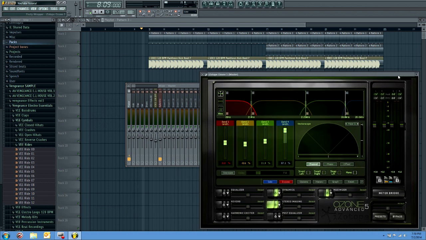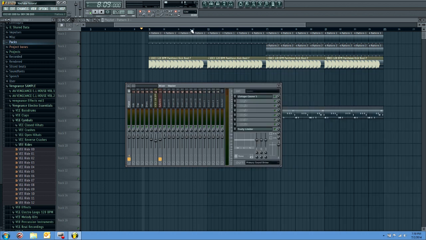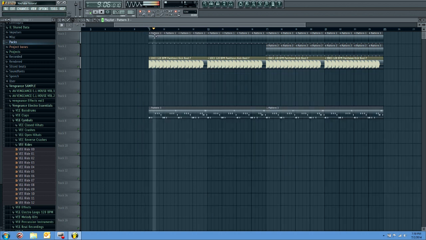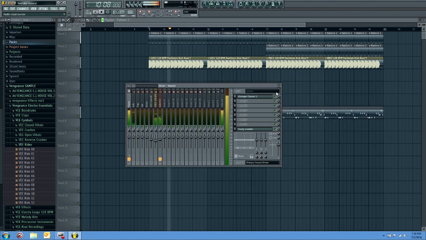Again, Martin Garrix uses this. Pretty much everybody for the past 10 years has used this. It's a great plugin, perfect for mastering. If you want to get good, this is what you use. Alright, just take a listen. So listen to it with it, and then listen to it without it.